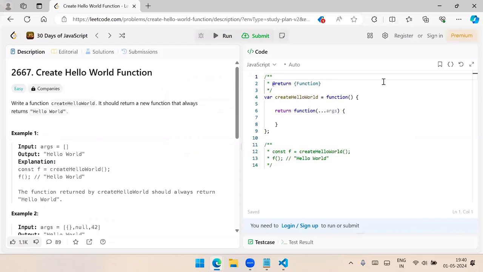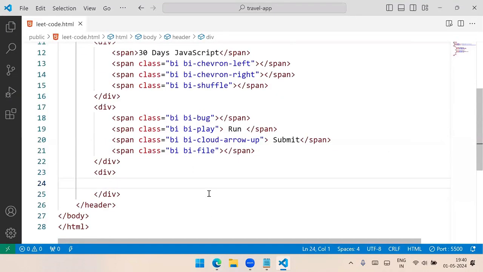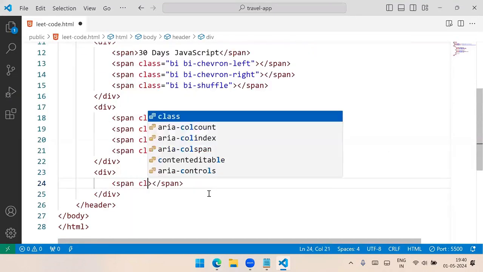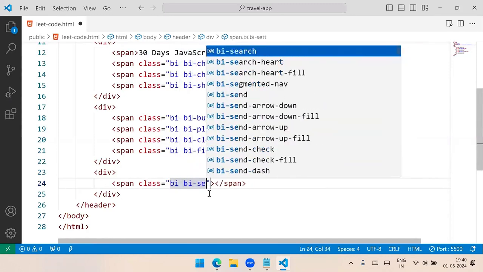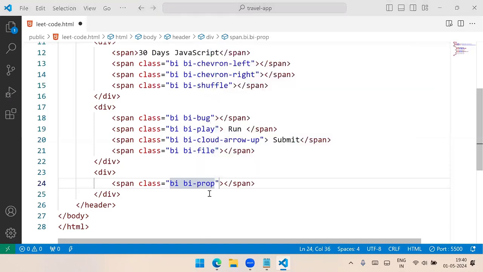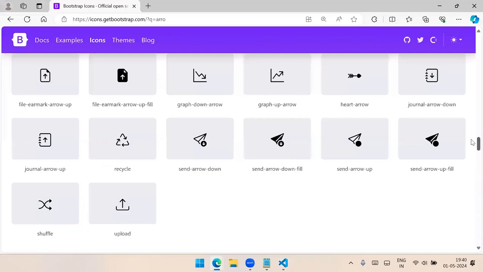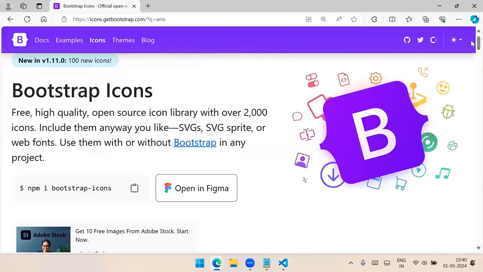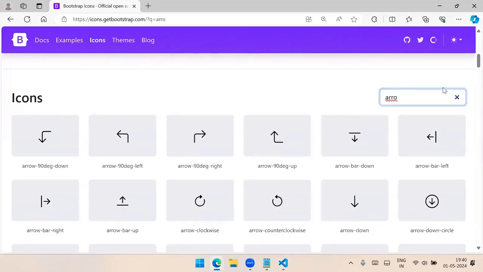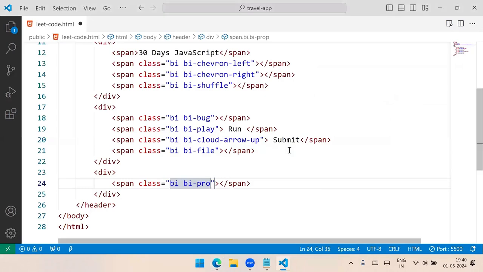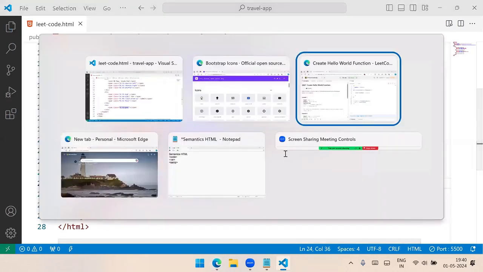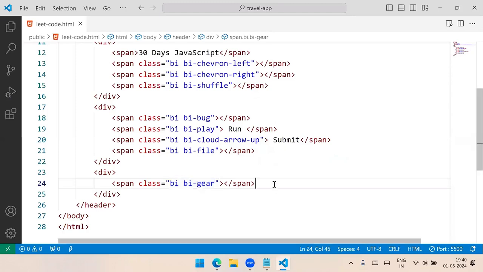Okay, next right side. I will just put a few of them. Others you put. Bi settings, so properties. What is it? I think gear. It is a gear. So bi gear. Okay. And we have like register.